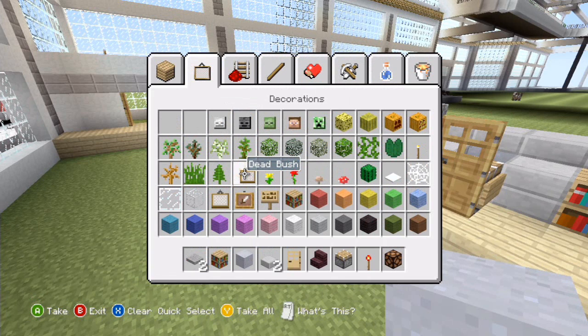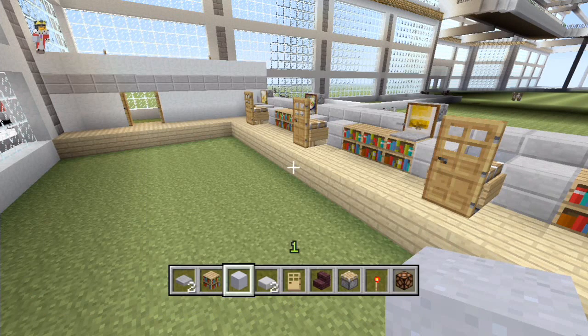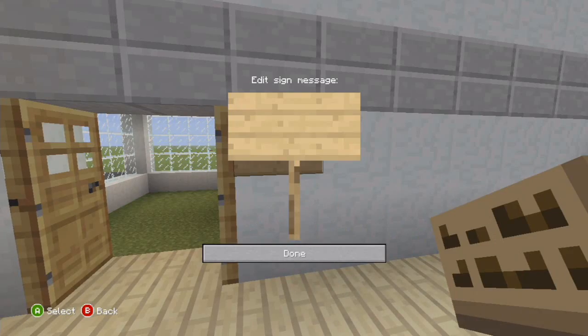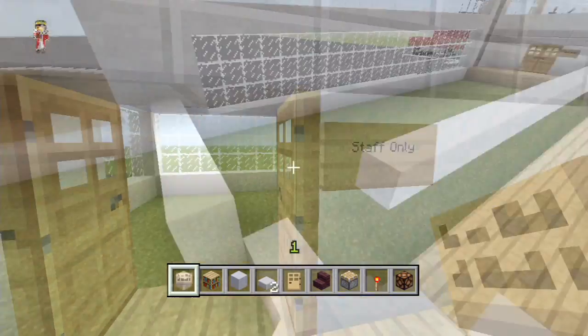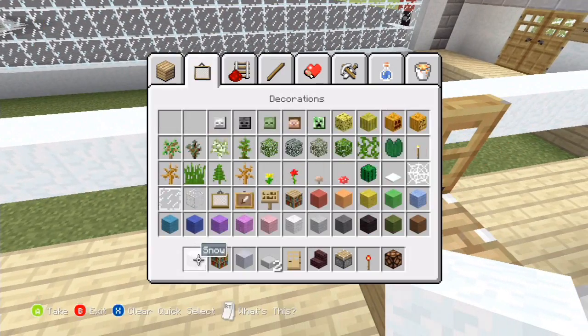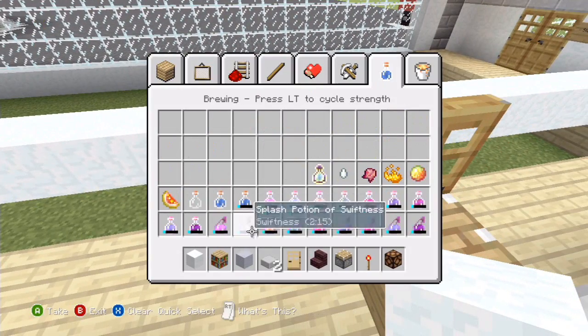We don't really want more paintings at the moment. We can put a sign on the door. Staff only. So slow. No splash potions. So yeah, let me get splash potions out. Boom, boom, boom, boom.